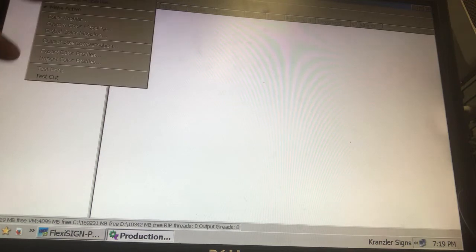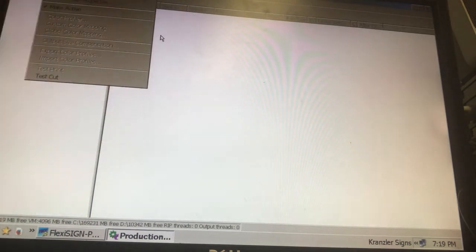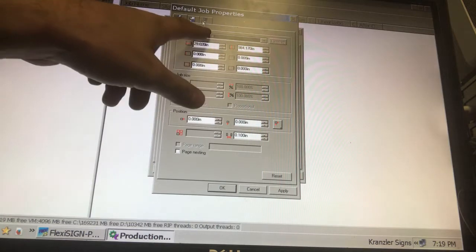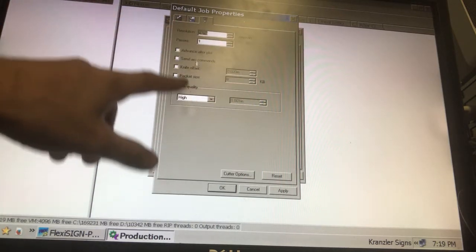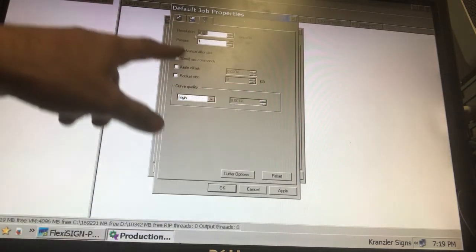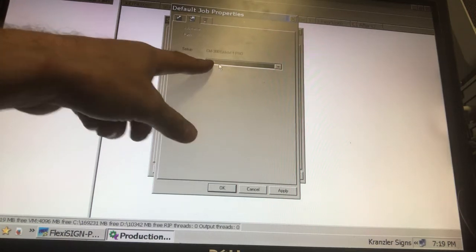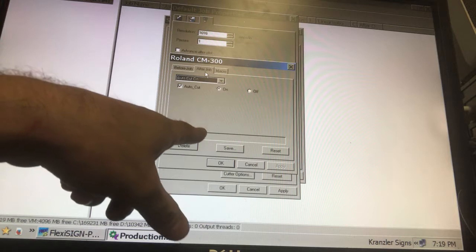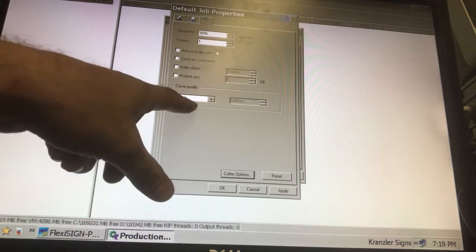And that's under setup, add setup, plotter, Cam-2 or Cam-300 or CM-300. And that's pretty much it, except the only thing I've changed from the default is the, where is it? Hold function, and under cutter options, let's see, where is it? Cancel. Where's the thing?